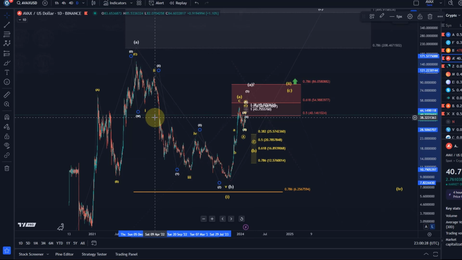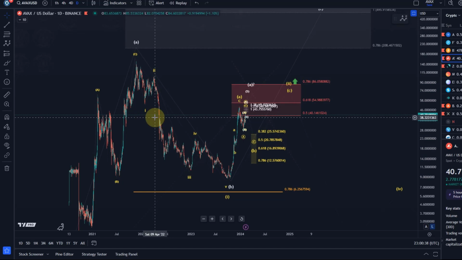It typically doesn't really show up, so I don't normally talk about it very often. I use it very rarely, and it could be possible. It's a cheat code, a bit like when nothing else works. But again, I could be wrong with that assessment of a 5-wave move down. That's why I give you the white count as well. We talked about that in previous videos anyway. And I give you a level where the white count will be preferred, which is above $86.